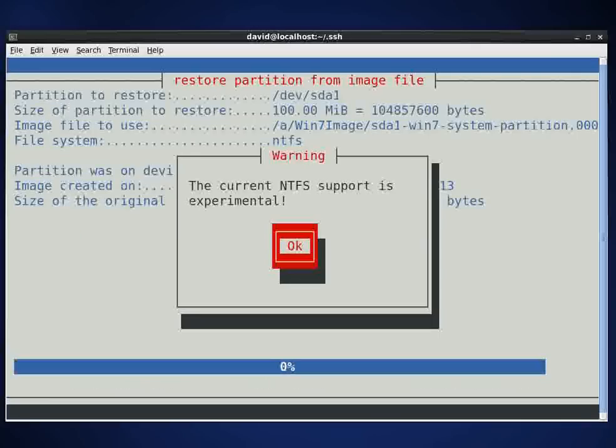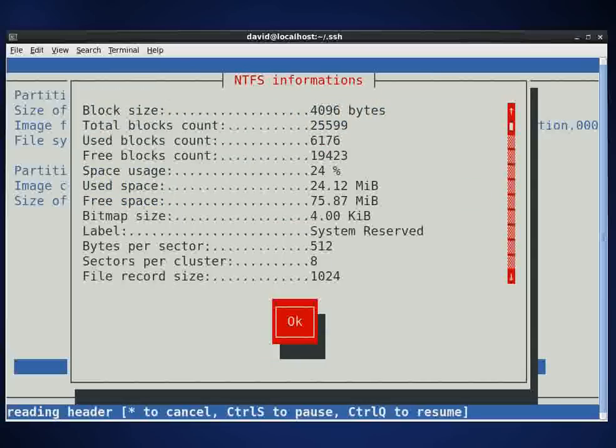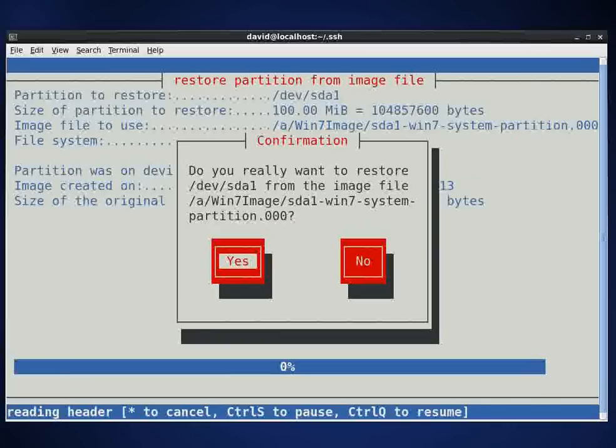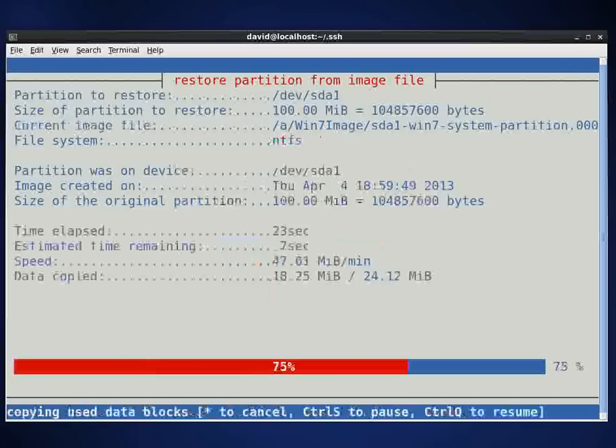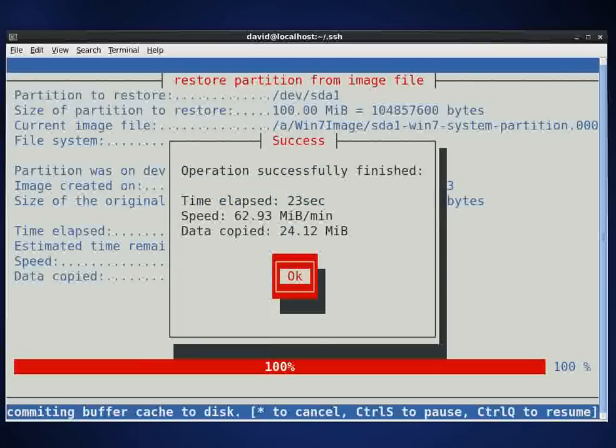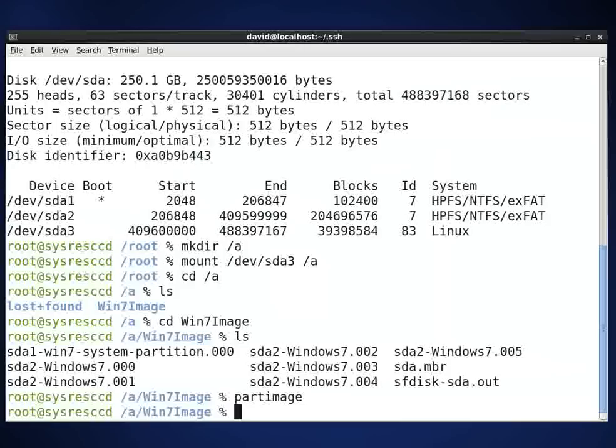We always get this little message about NTFS support being experimental. We know that. OK. Now we'll hit the tab key and go to the OK. It's going to tell us what it's going to do, and ask if we really want to do this. When we do this image, anything that was on there previously is overwritten. So you will have wanted to grab any data you don't want overwritten off these partitions before we do this process. So I'll hit yes. Okay, that was a small partition that ran pretty quick.